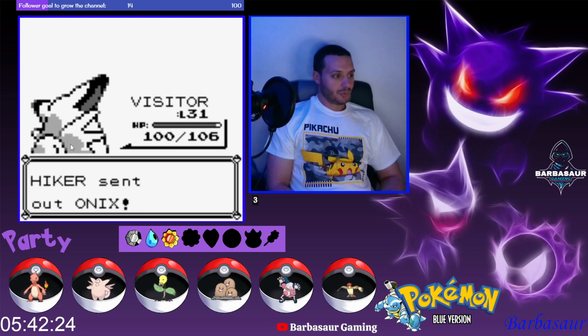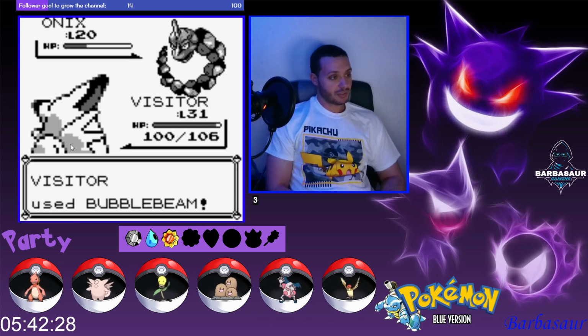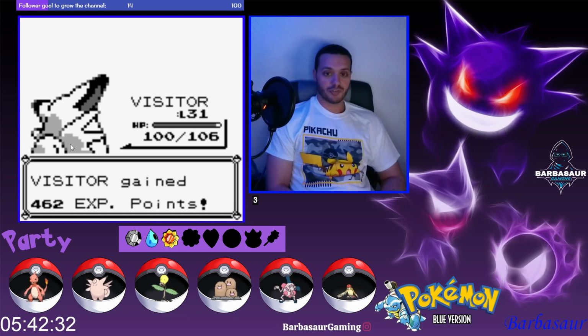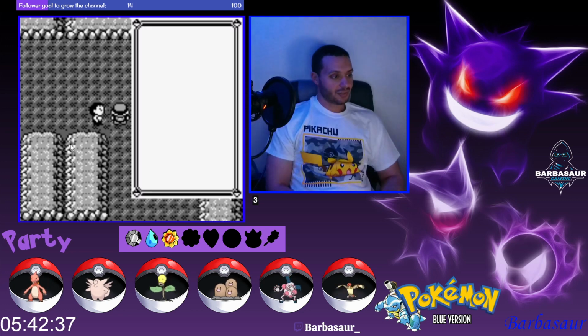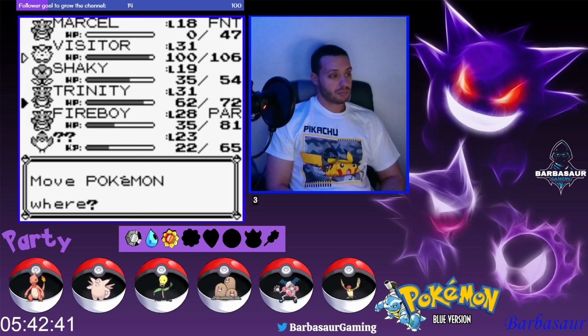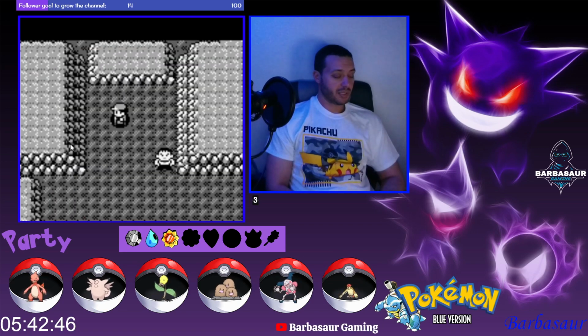So we're just gonna keep going. He's fighting with Onix. We're gonna hit with Bubble Beam just to one hit knockout. There we go. And move on from that. We defeated the hiker. Awesome. We're gonna switch our layout because Visitor is our big hitter.